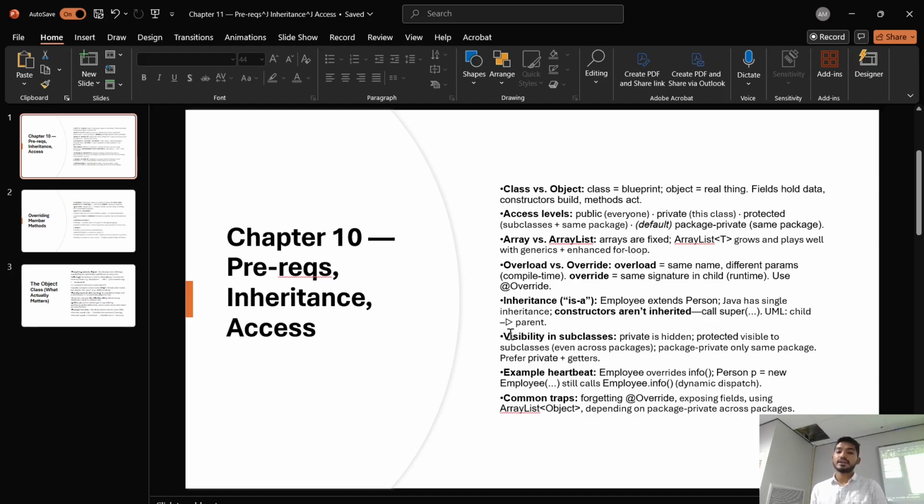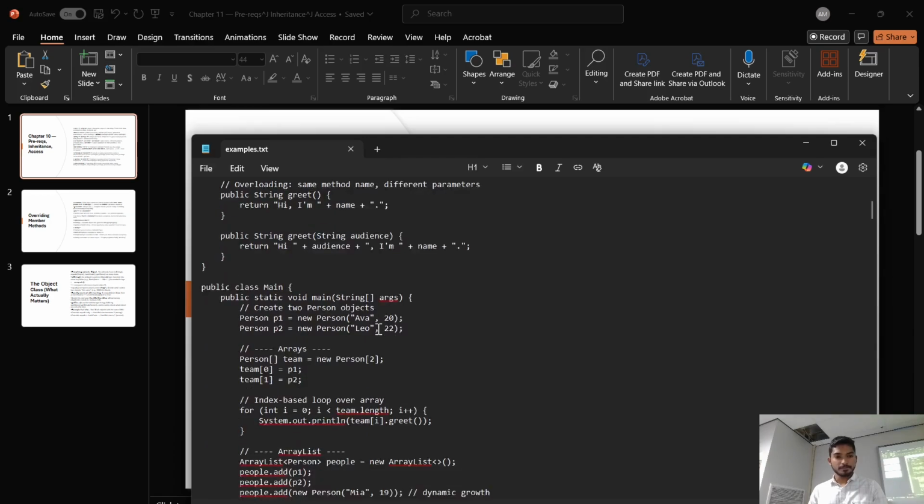Overloading is the same name but a different parameter list in the same class. Overriding is when a child class replaces a parent method with the same signature, which will be covered more later. Now we'll look at an example.